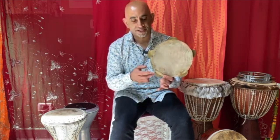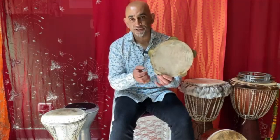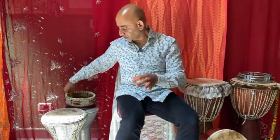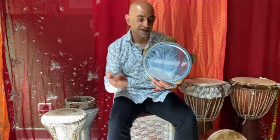We also use the zills or the cymbals on the side of this riq. This is a wooden frame with a skin, but I also have a tunable one made from aluminium and a plastic head, which I don't have to worry about the tension on the skin. It keeps its tension. So again, it has a different sound, a higher sound in comparison with the skinned one. Skinned instruments, if you play skinned percussion, have a warmer sound and are very nice.